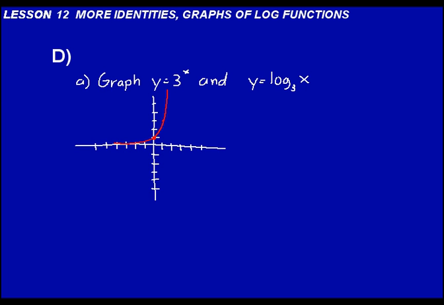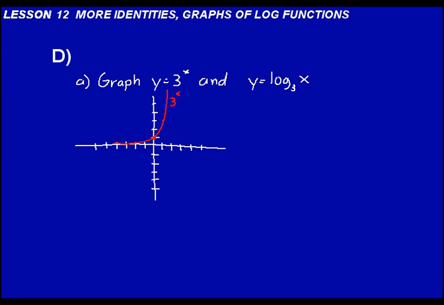So we could just put 3 to the x next to it, because what we want to do is graph y equals log base 3 of x on this same Cartesian coordinate plane. We want to be able to distinguish between those two graphs. Now think about y equals log base 3 of x. We can't figure out the base 3 logarithm of any values that we might substitute in for x. So let's use our exponential form of that logarithmic relationship.